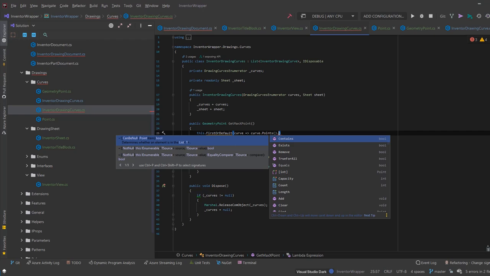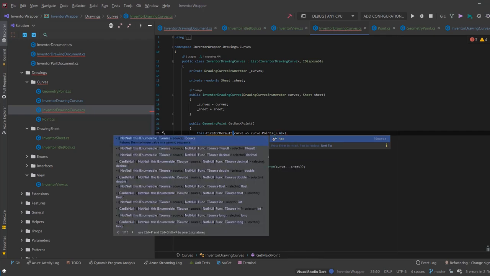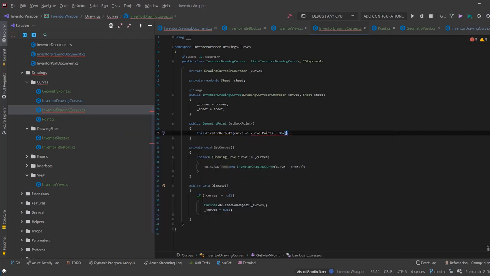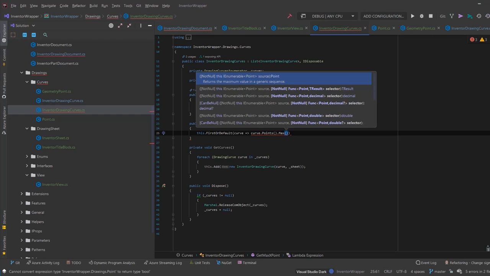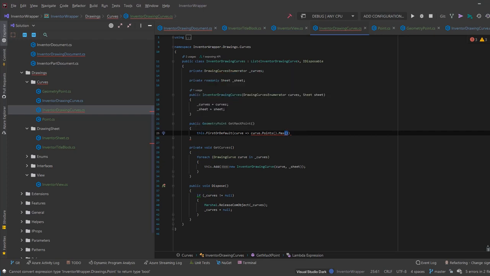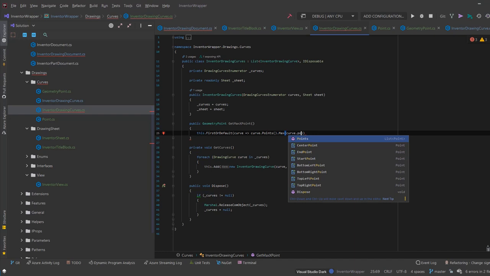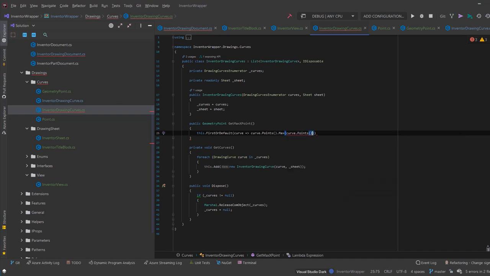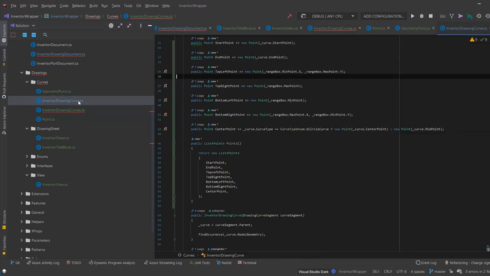So now we're interested in the max x value. Okay, so let's make another helper here.